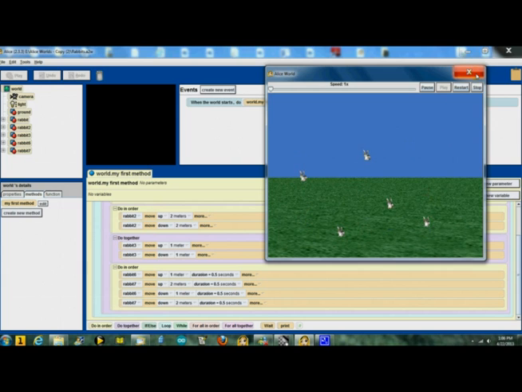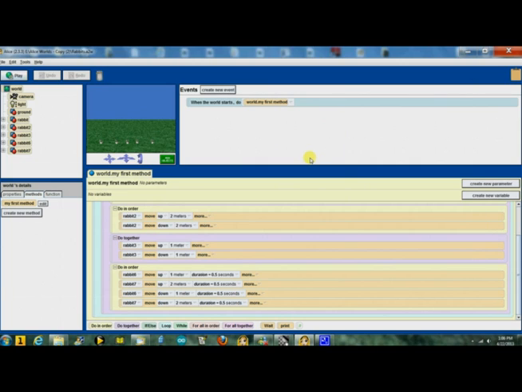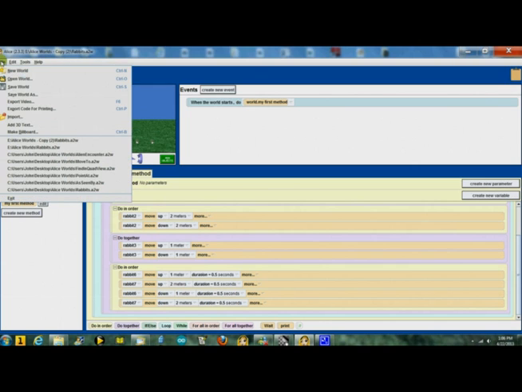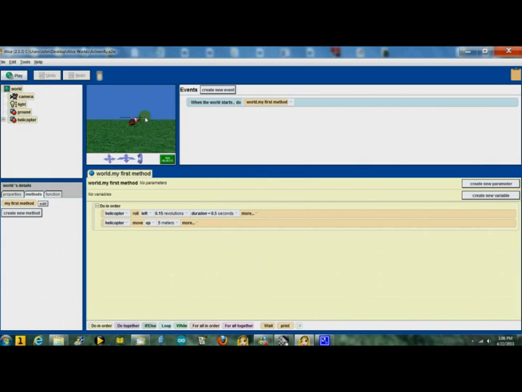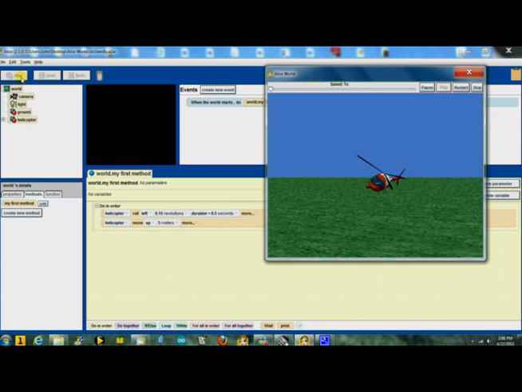The next thing we looked at was the as seen by feature. And for that, I'm going to open a world called the as seen by world. And I've got this helicopter, and he's sitting on the ground, and in my code I tell him to roll left 0.15 revolutions and then move up 5 meters. And when I play the world, he rolls left and then he moves off at an angle, kind of looks like about a 45-degree angle from the camera angle that I'm looking at it.